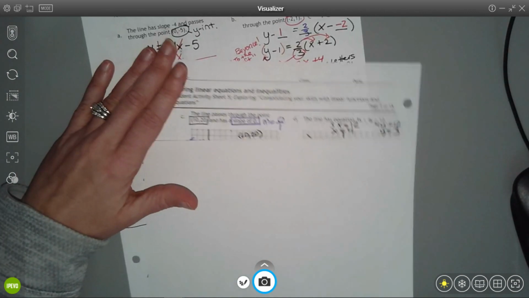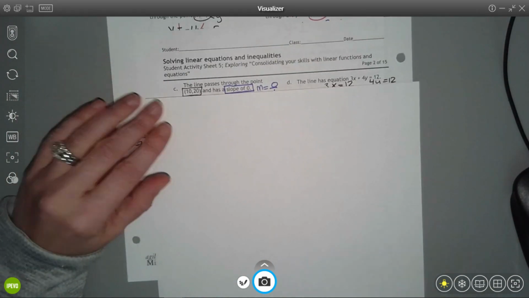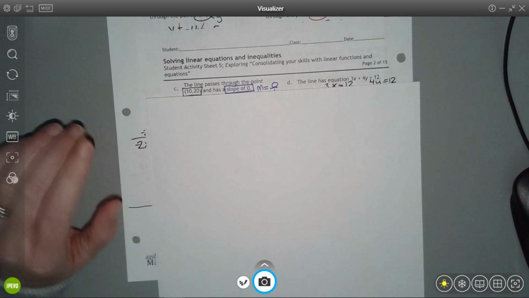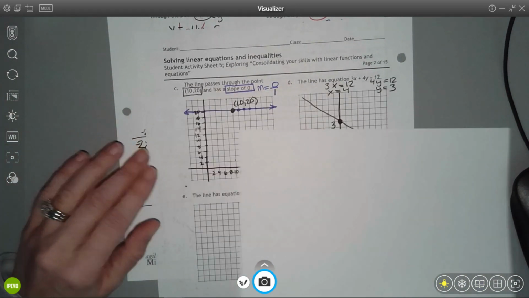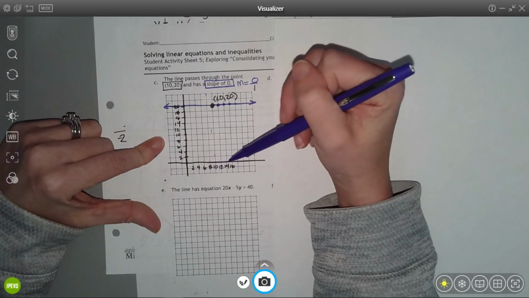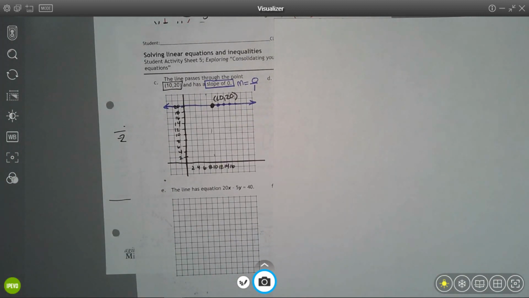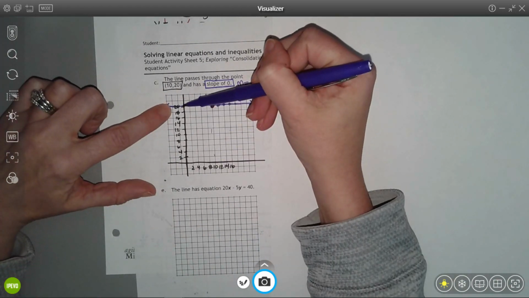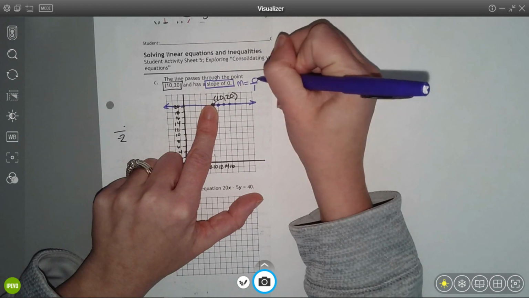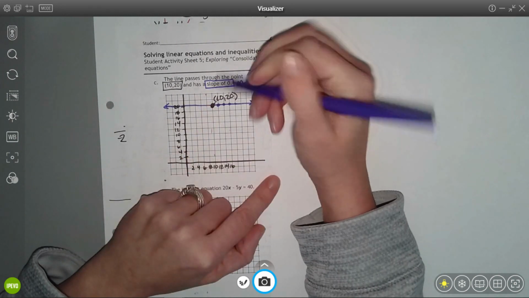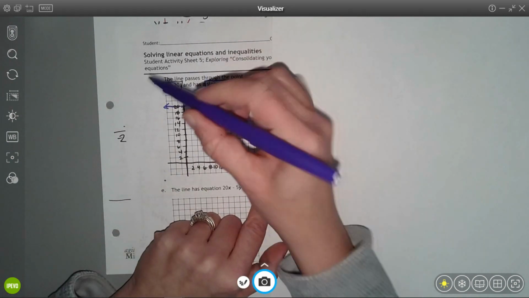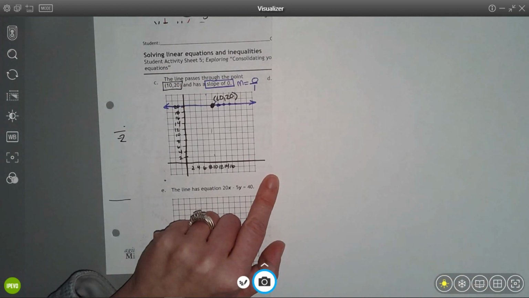Going on here, a couple more practice problems. On C, they want us to graph a line that passes through the point (10, 20) and has a slope of 0. Now, with this one, guys, you may have to adjust your scales a little bit. I did on mine. In order to fit (10, 20) on there, I had to change my 2, 4, 6, 8 scales. So I've got my point (10, 20), and then it's flat. It has a slope of 0. This is like a 0 on top and a 1 on the bottom. So we're rising 0, running 1, rising 0, running 1, over and over, and that makes it a straight horizontal line.